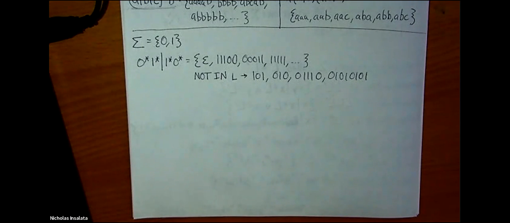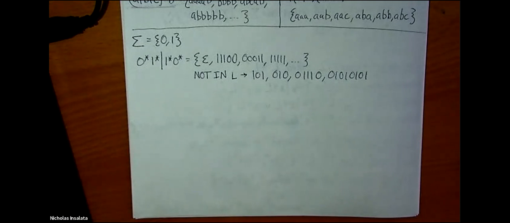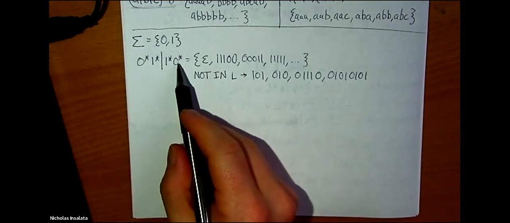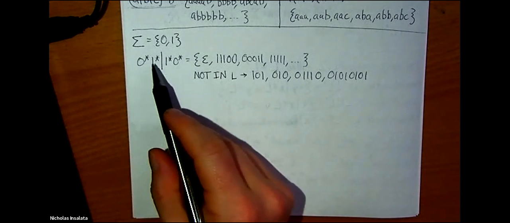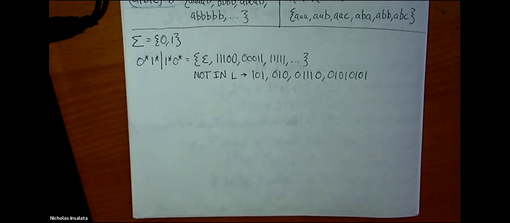So with that little hint, how could you describe this language in English? Or I should say the language generated by this regular expression. That's the proper terminology. So could you describe for me in English the language generated by this regular expression? Good, perfect, Lucas. Any number of ones followed by any number of zeros, or any number of zeros followed by any number of ones. Very nice.